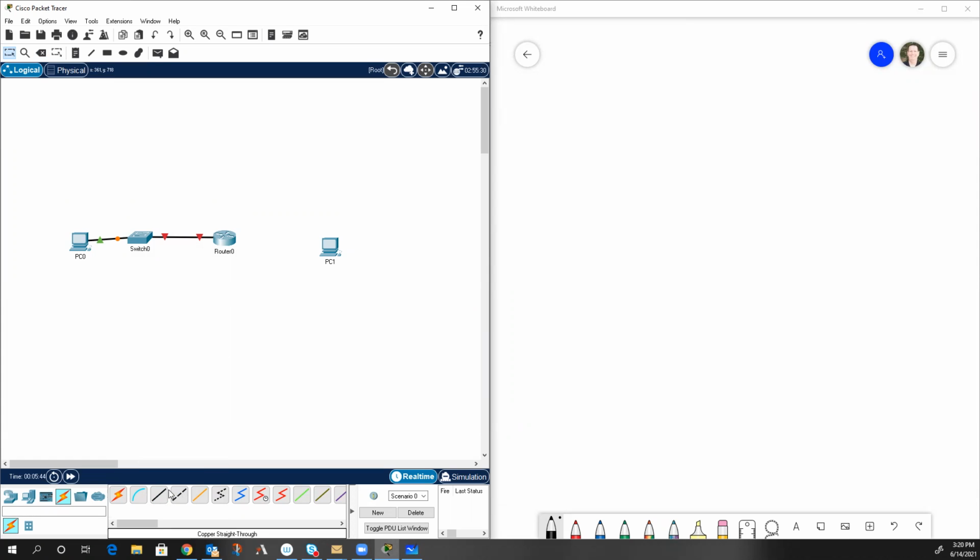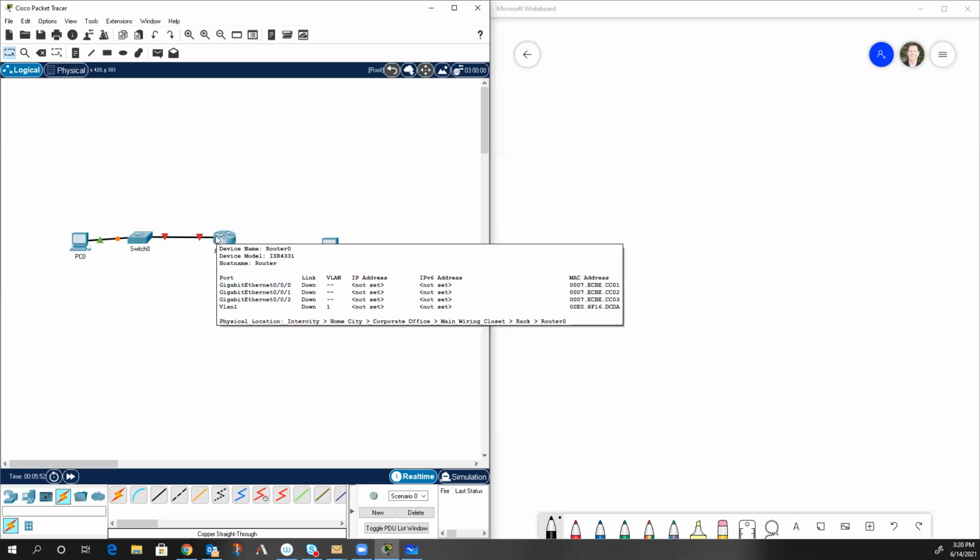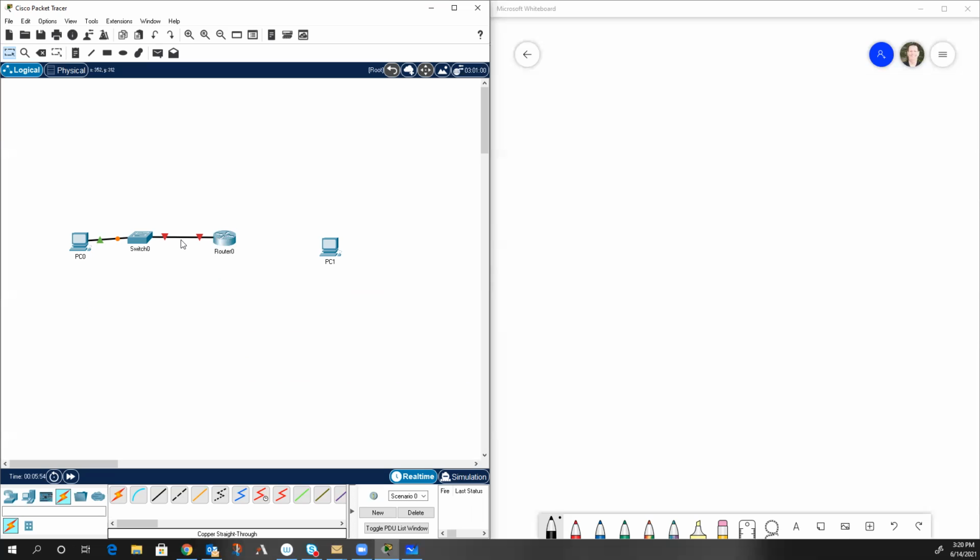On the right-hand side, we use a crossover cable because it's a little counterintuitive. You would think since it's a PC and a router that they're unlike devices and you would use a straight through cable, but really you consider all the interfaces on a router to be a network interface card. So you actually use a crossover cable. You go from FastEthernet 0 to gig 0/0/0. And that is what we should end up with, a network that looks like that right there.